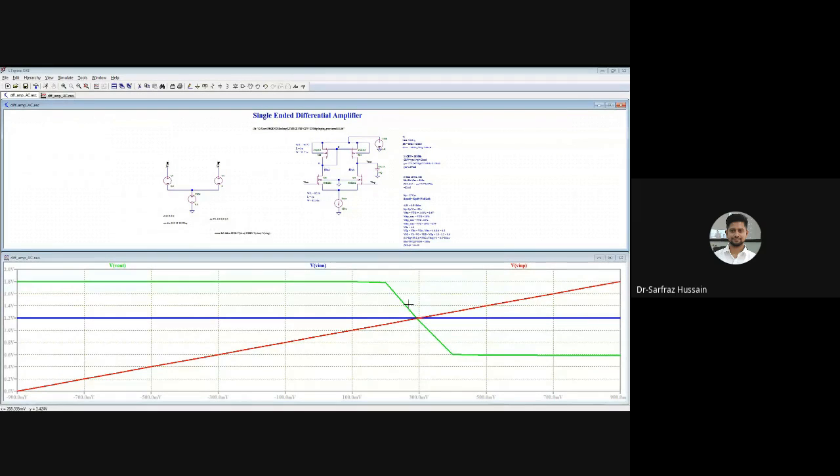Okay, so it is near about this one. The basic idea is to remove this particular offset. Whatever offset we are getting, we need to remove it. And for removing that offset, we need to add a voltage either to the N side or the P side. The idea is to add a voltage towards the N side or P side to remove the offset in this particular circuit, that is the differential amplifier.